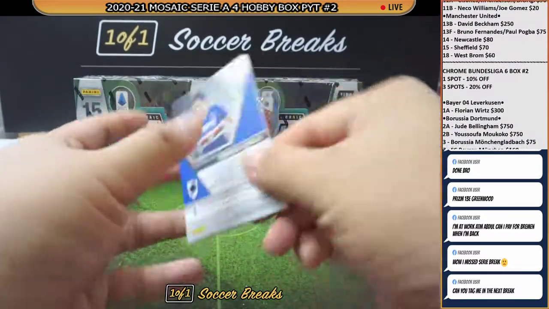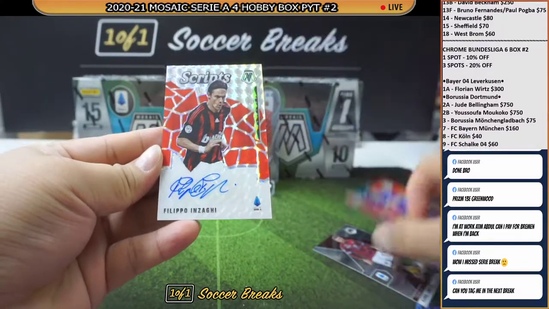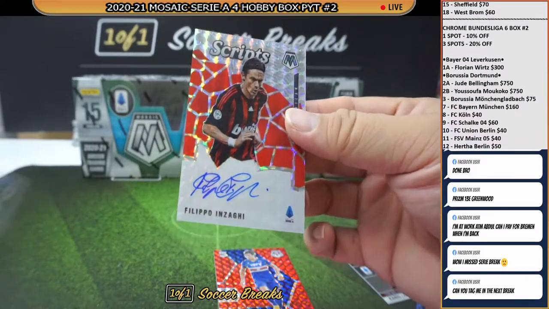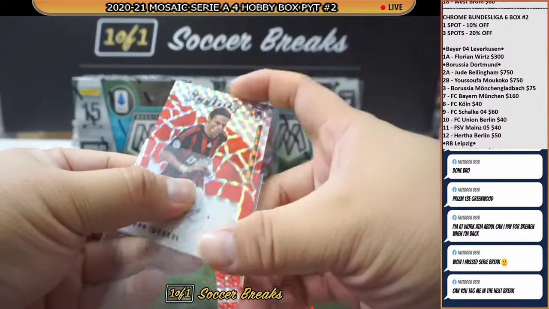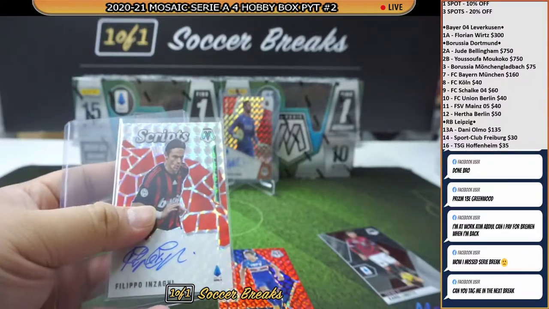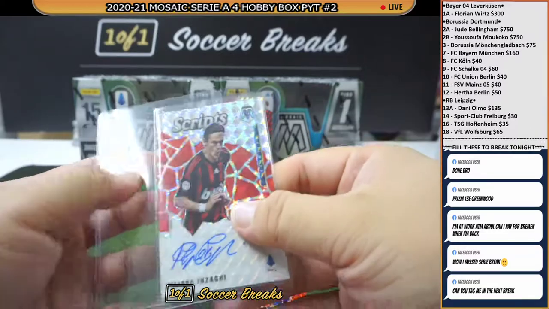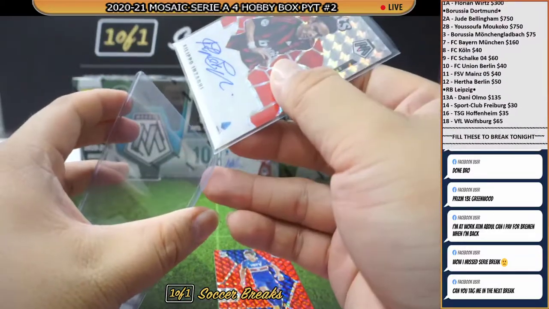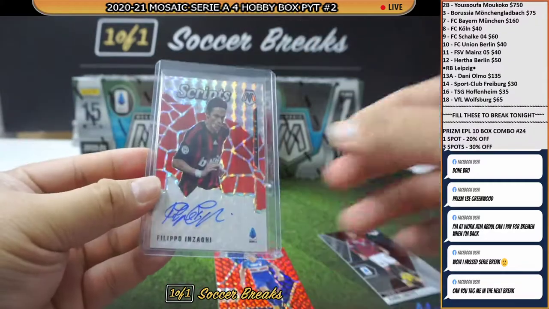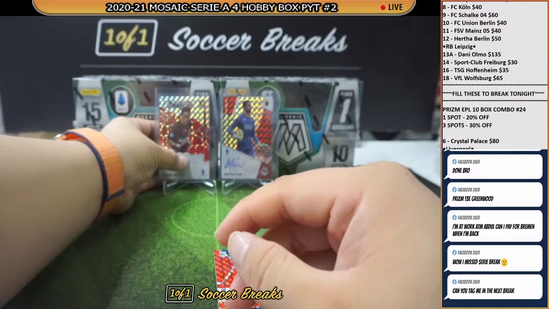Alright, autograph for box number 2. It's gonna go to, wow, there you go, a nice one, Filippo Inzaghi of AC Milan. Well, who has Inzaghi this time? Wow, Korea. Ki Do-Yoon, congratulations, you picked up Filippo Inzaghi in this break.